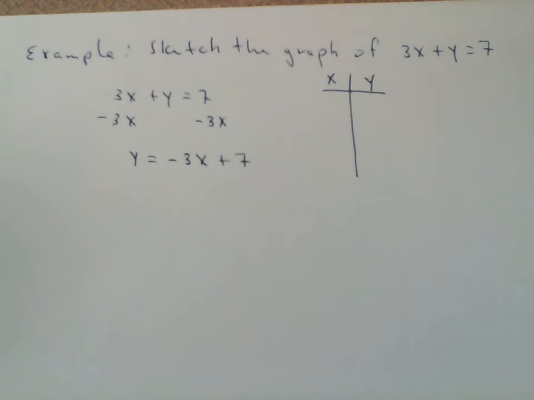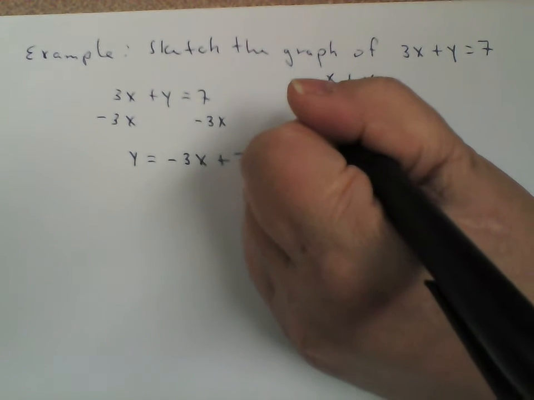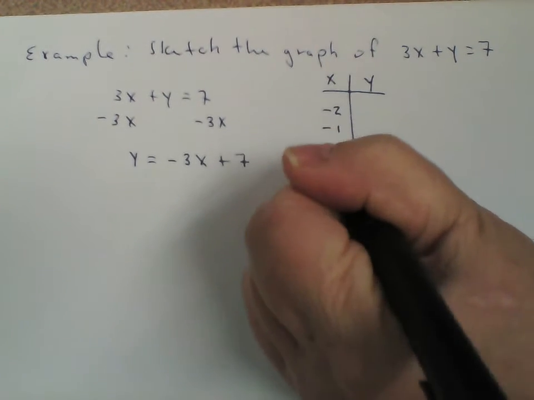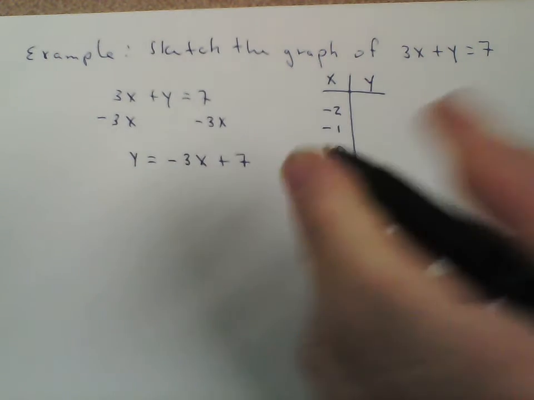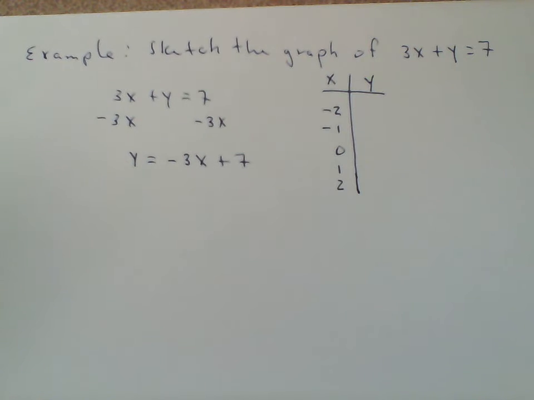Now, I don't want to go too big with these values because then I get huge solutions for y. So I have a standard, unless there's a reason I can't use these numbers, like a variable in the denominator, so I couldn't use 0 or something like that. I usually try to always use -2, -1, 0, 1, and 2. Now, there is no rule of 5, but I personally have a rule of 5 when I'm doing these, where I always try to plot 5 points so that I can get a really good feel for what my graph is going to look like. That way I've got a couple of negative numbers and a couple of positive numbers.